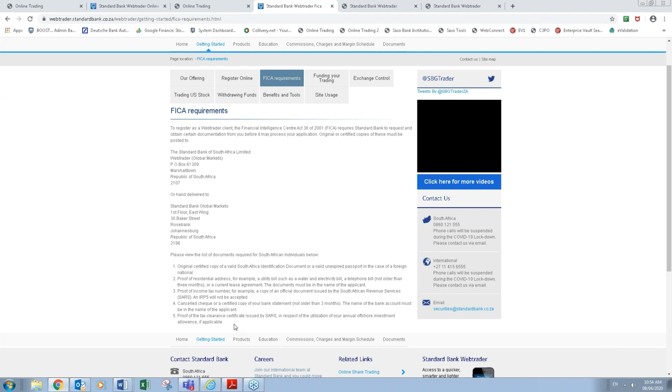Should you wish to take across more currency, you would need a further tax clearance, and that allows you to take up to 10 million rand offshore. So with an SDA, you're allowed 1 million rand offshore without tax clearance. Should you require more than 1 million rand, you will then need to get a tax clearance certificate from SARS, and that will allow you to take across a maximum of 10 million rand.